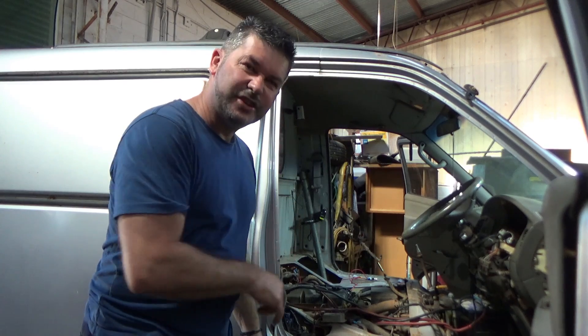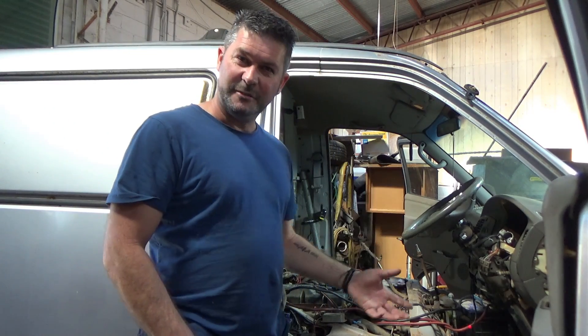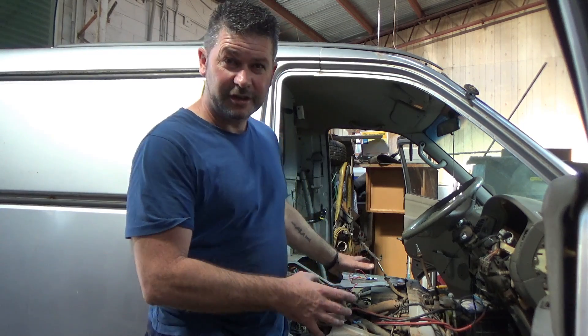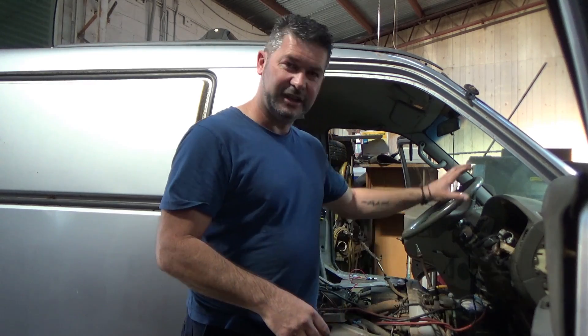What we have here is a dirty old Kia van. This poor old thing has had a bit of a hard life on the body, but engine-wise it's pretty good — the engine still runs. However, we've lost the keys and it has an immobilizer, so we've had to do some creative things to steer it without a steering lock and get the engine to run. We've basically hot-wired it.